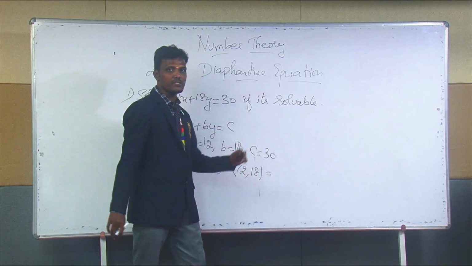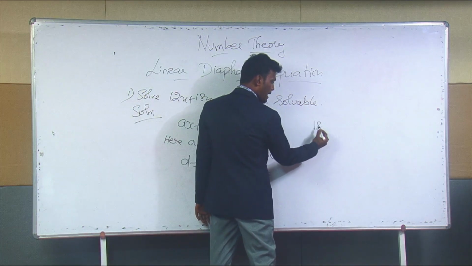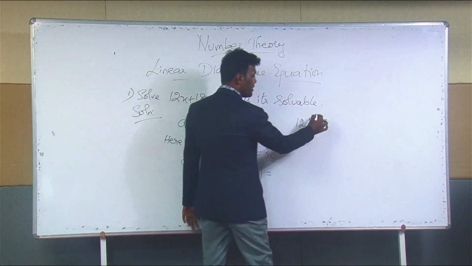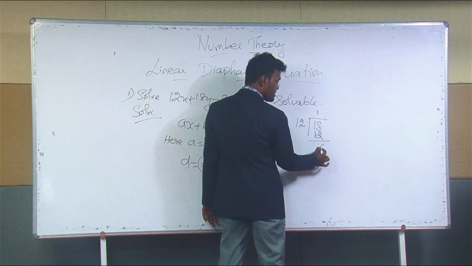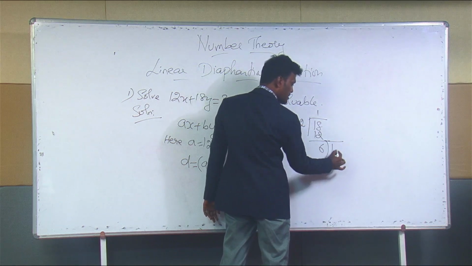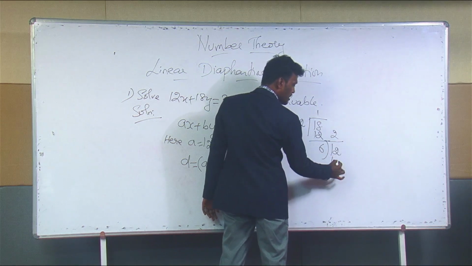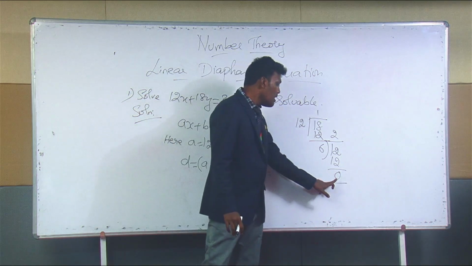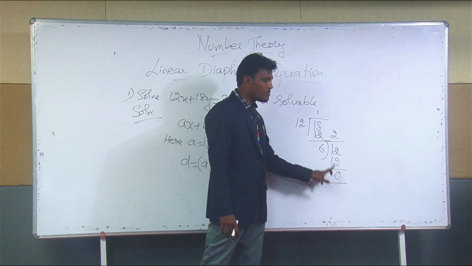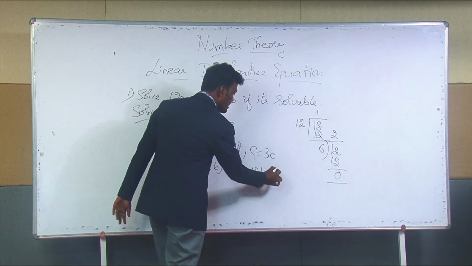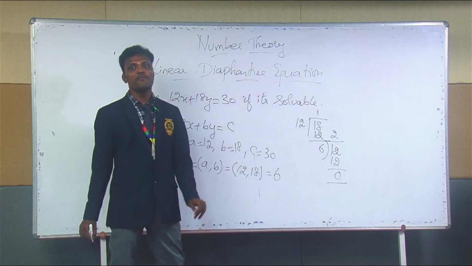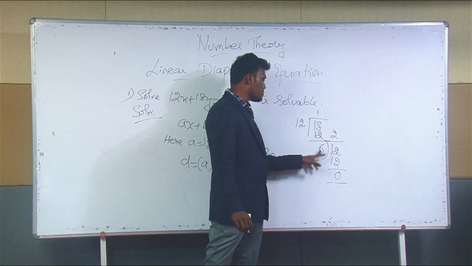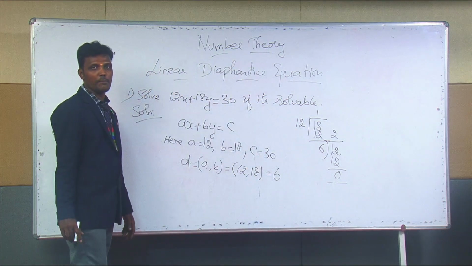We already discussed this in the previous video. Highest number inside and lowest number outside, just divide. 18 divided by 12 is 1, remainder is 6, just put it inside. So 6 twos are 12, remainder is 0. That is how to find the GCD: when the remainder becomes 0, the divisor, 6, is the GCD of both values. When you get the remainder value 0, that divisor is called the GCD. So 6 is the GCD of 12 comma 18.